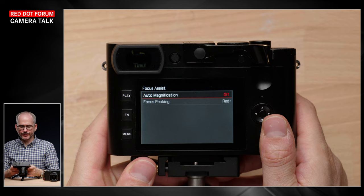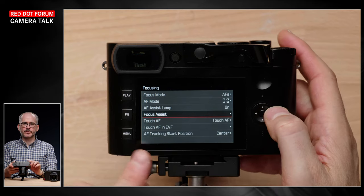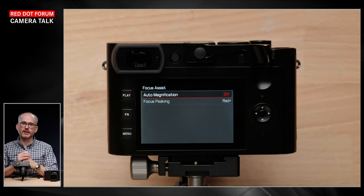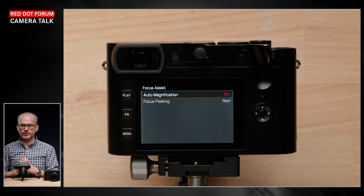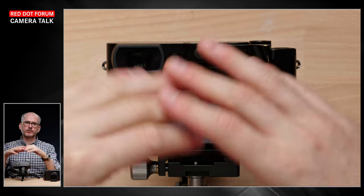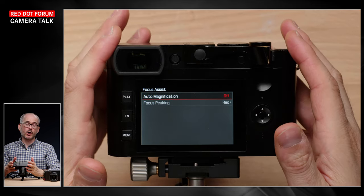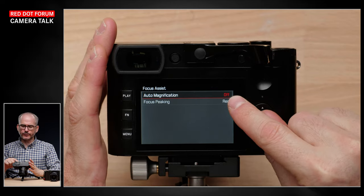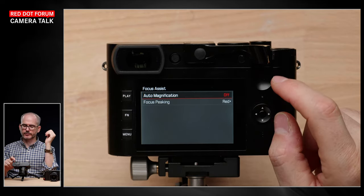So we're here on my camera. Okay. So focus assist, let me go back in there just so you can see. It's a submenu, and it's going to have two options, auto magnification and focus peaking. These are primarily designed, I should say, only designed for when you're in manual focus. So by default, you can see that this is on. Or does that say off?